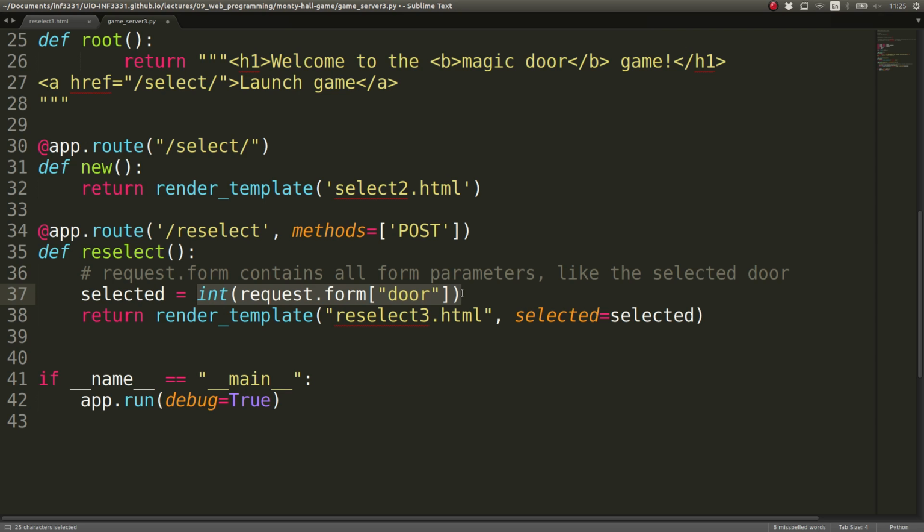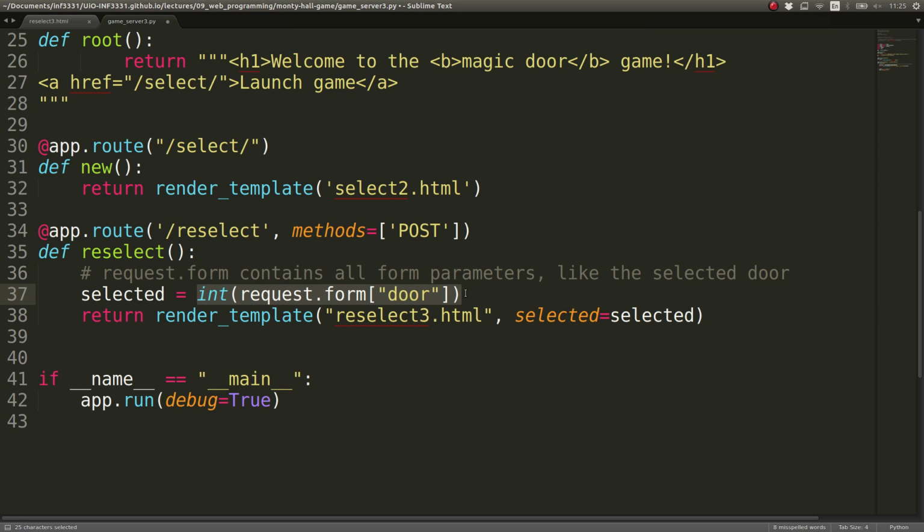This request object's form contains all the data that has been sent from the web browser to the web server. And specifically, this radio button had the name door. For the radio button, I used name equals door, and this is how I reference which data I want to get out of that form. Right? So it's the value of the radio button. And so this will be either 1, 2, or 3 here. So that's why I converted to an integer.